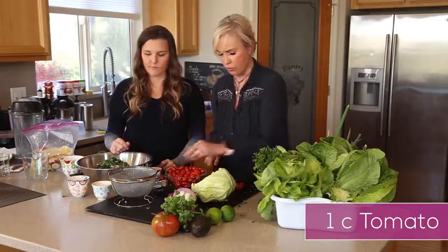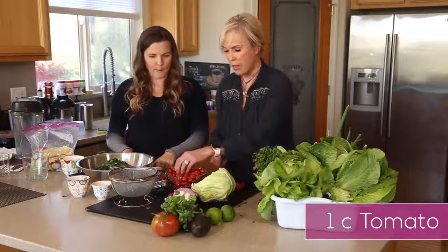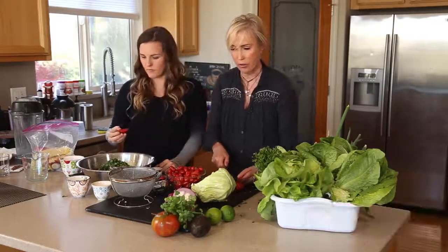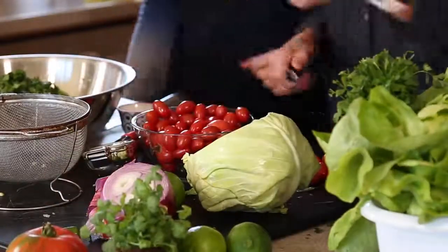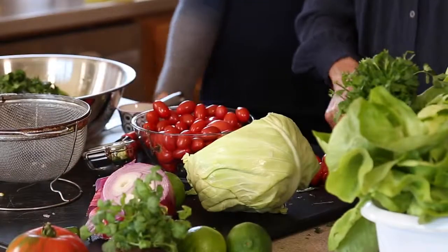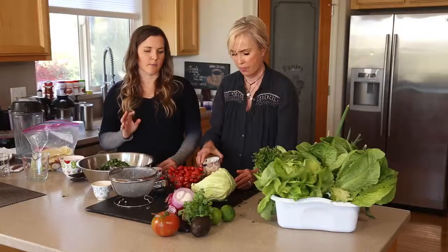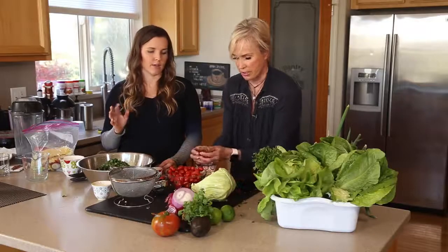So we're using little grape tomatoes because that's what was available. I would prefer cherries. Now we have some off of our tower as well. This great big one came off, but I like the cherries a little bit better. They hold up better in a salad, in my opinion. Yeah, I like the flavor of the grape tomatoes. They are my absolute favorite. Oh, well, you're going to love this. Yeah, then. I know. I'm going to love this. It's going to be perfect.